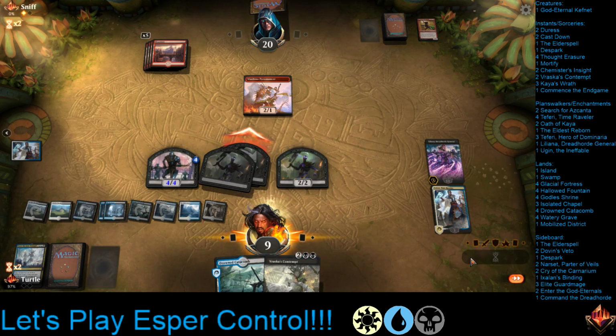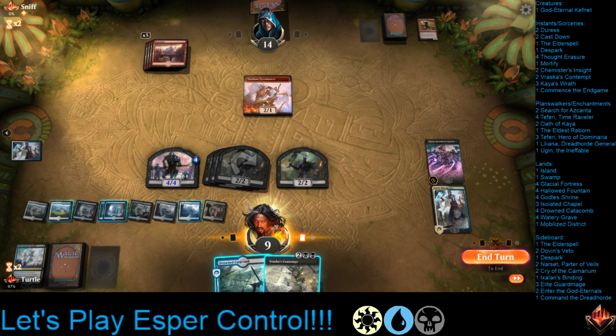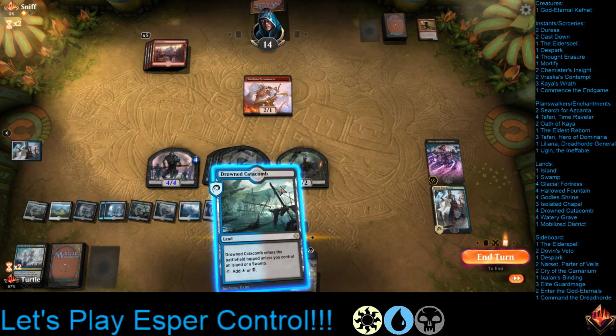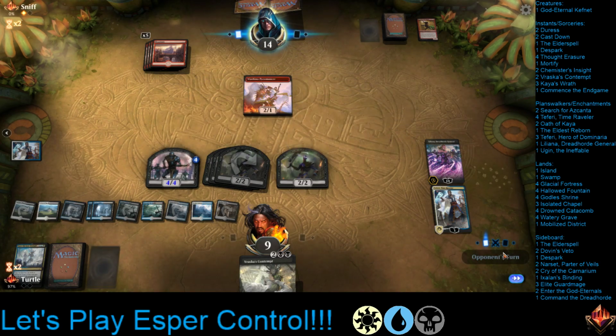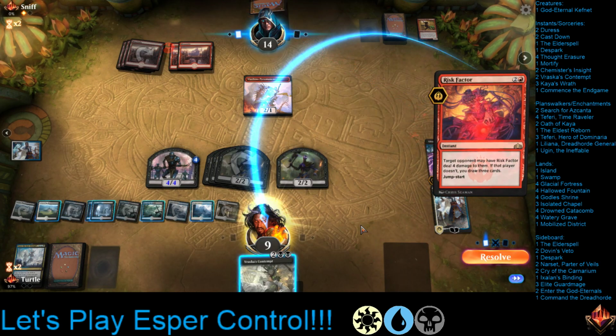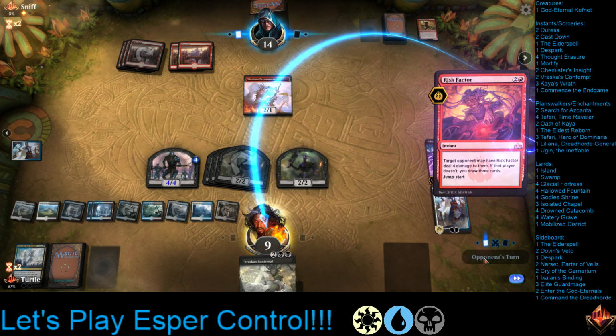And this should be pretty out of reach for it now. They'll probably look at one more card. Do draw a risk factor. We'll resolve it. We'll take the damage.